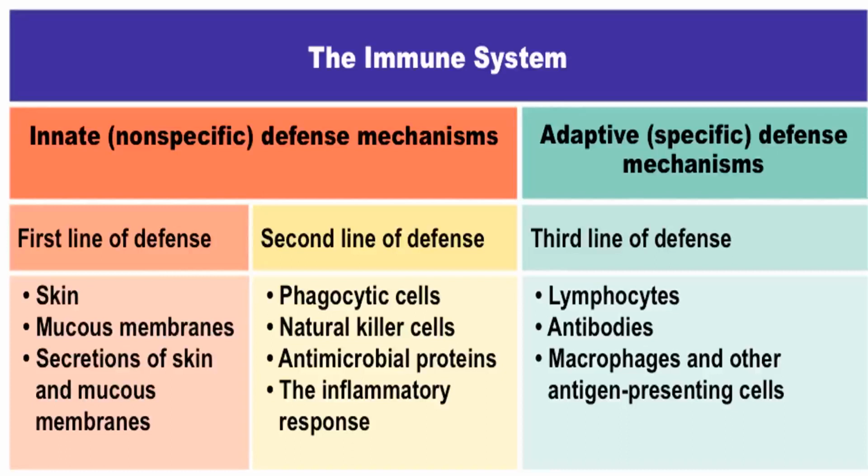Whereas the specific immune response is with the help of lymphocytes, that is B cells as well as T cells. B cells will act with the help of the production of antibodies, whereas the T cells will bind with the antigen presenting cell and are responsible for killing the pathogen. So in this way the immune system works.